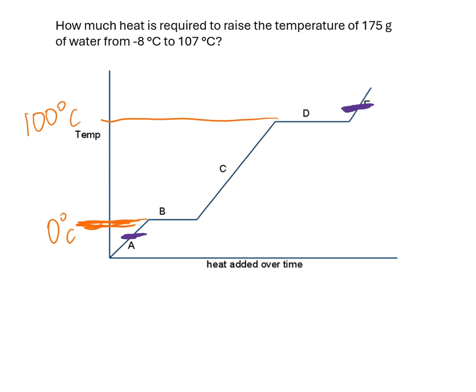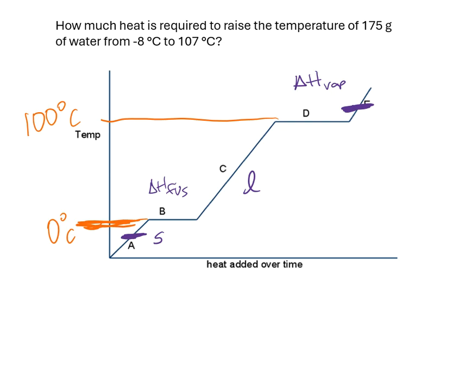So by looking at where you're starting and where you're ending up, that lets you know which process has to take place, or how many have to take place. In order to go from -8 to 107 degrees Celsius, we're starting at the solid phase. We have to heat up, and then we have to overcome the fusion, that melting. Then we move up to the liquid phase, and that keeps heating, but then we have to overcome the vaporization so that all that liquid is converted to gas, and then we actually have to heat up while in the gas phase. So we're dealing with something in each segment that was listed on this heating curve.